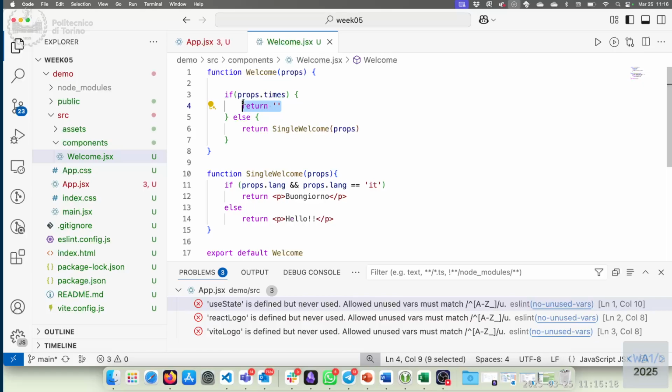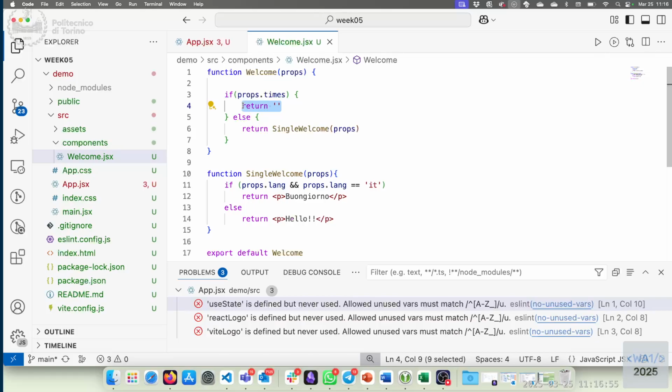But there's only one return statement. So I cannot just call the components many times. I should create something that iterates and creates a list of components, in a way. And this can be done, and normally will be done, by functional programming.